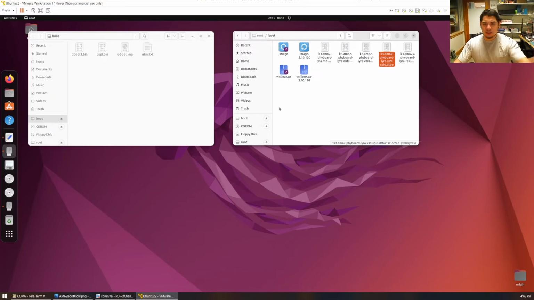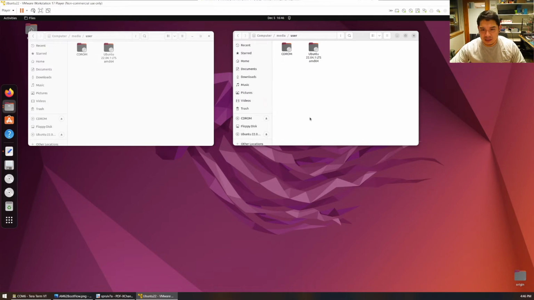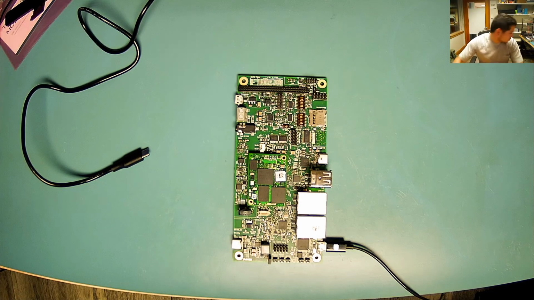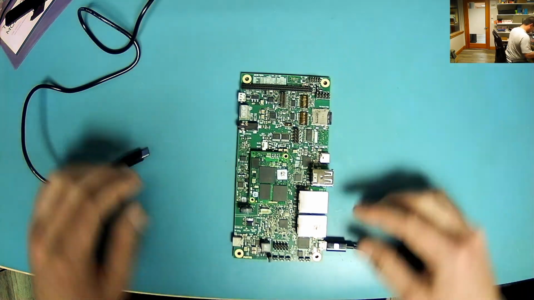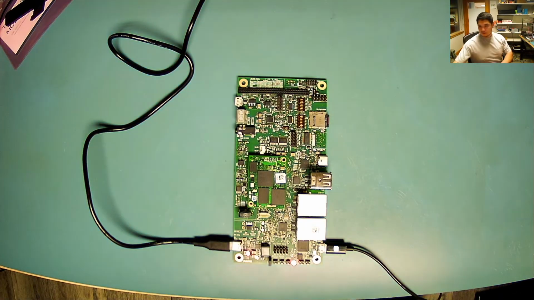All right, so now that we've looked at all the binaries, let's walk through the actual boot process together and what that looks like. So make sure to safely eject your SD card again, just to prevent corruption. I'm going to close those out and hop over to my board. SD card, plug that in, and connect power.